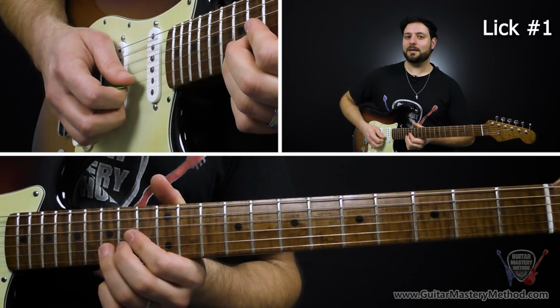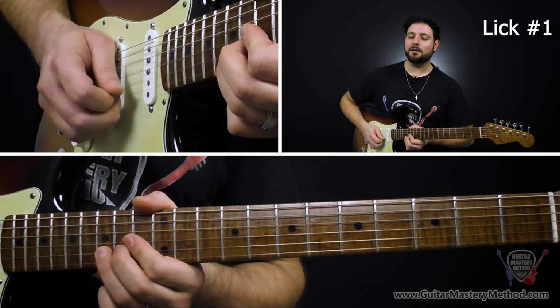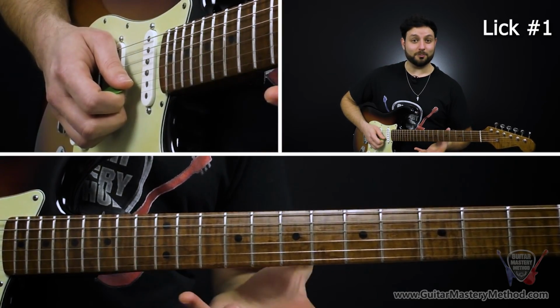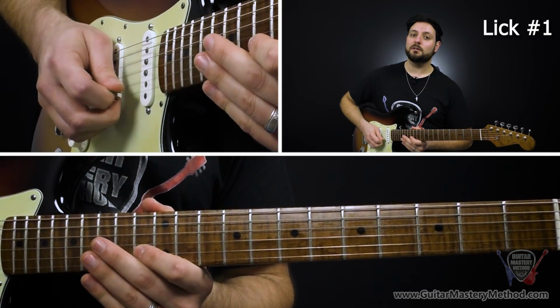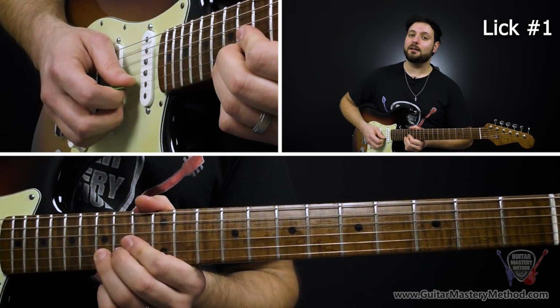When I'm doing a whole step bend like that, I like to kind of shake the guitar a little bit. It kind of lets gravity do the work for you. Plus, I think it just kind of looks cooler. So it's a win-win. So we start with sliding up again to the 14th fret on the G string. Then we go 12 on B, then 13 on B, and then 15 on B.